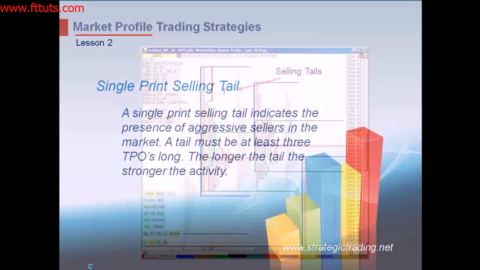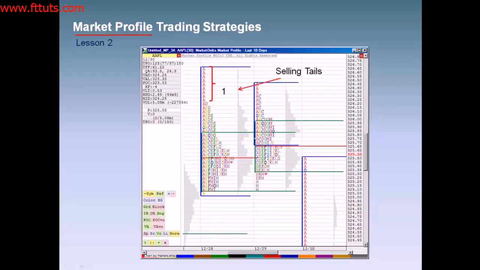Now, let's look at some selling tails together, and let's take a look at how many prints we have. Our first selling tail here on the chart is the A period, and this is the beginning of the day. Now, the day didn't begin up here at the top. Look at where the day opened. The day opened here. And we had a rather wide initial balance. Take a look at that. All the way down here and then all the way up here. But when prices navigated upward and they got to this level, look at what happened. We get this selling tail.